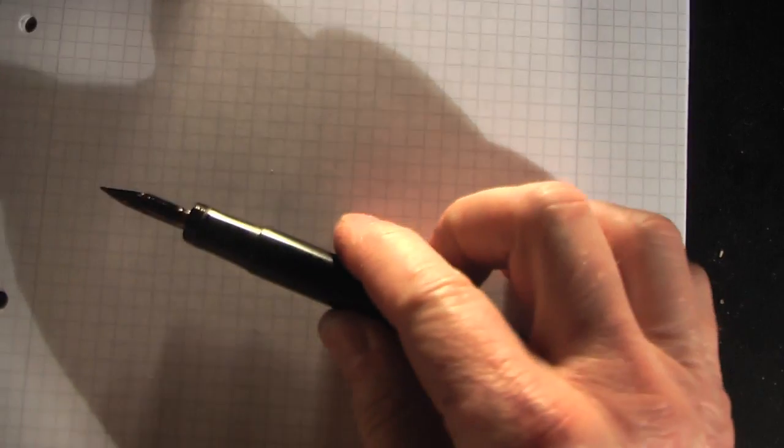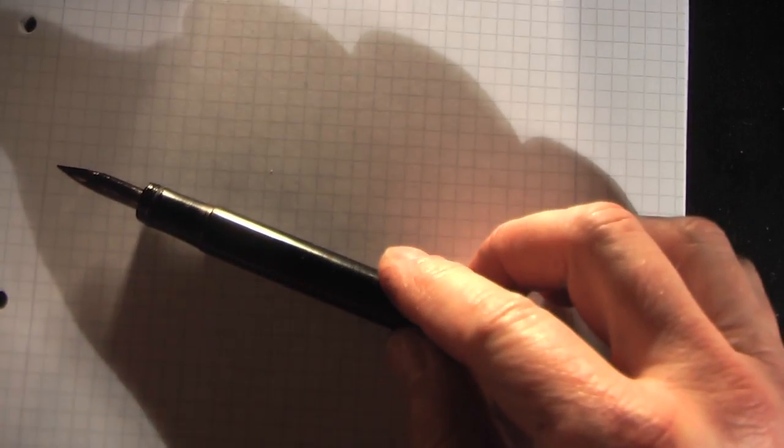This is the newest addition to my line of fountain pens, my model Flex and Wet.